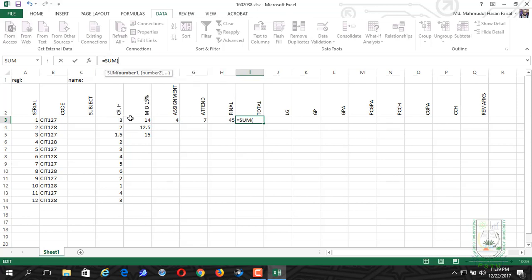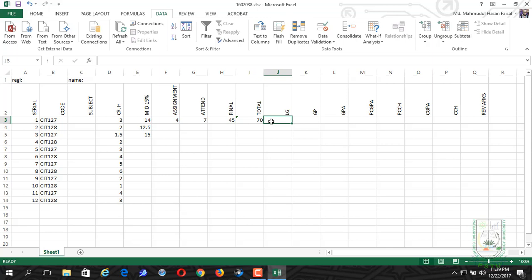Now I select the mid cell, assignment cell, attendance cell, and final cell, that means from E3 to H3, the entire row 3 from mid to final. Then I close the function and press enter. The total mark is displayed on the document.